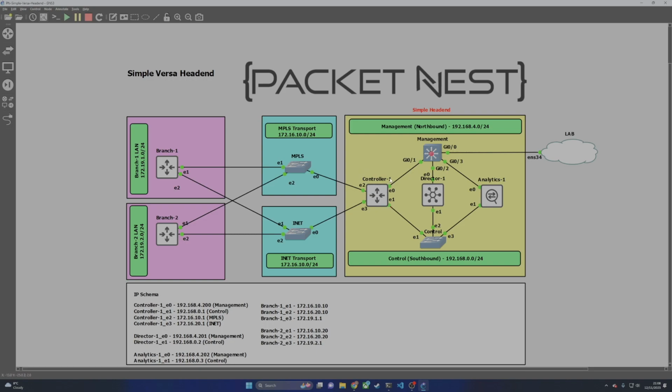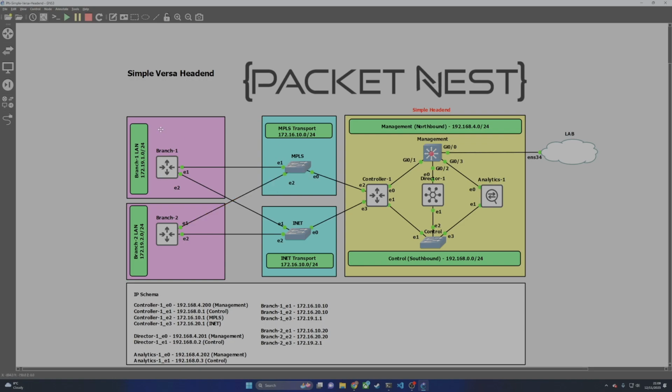Now, the controller itself needs to have connections to different transports. The controller is really our entry point into our head-end environment from an SD-WAN perspective. So in this topology, our controller has two additional connections, one to an MPLS network and one to an internet transport, an internet service provider. For the purposes of this lab, this is just a single flat network, so nothing exciting. I'm using /24 networks to represent this and two simple Ethernet switches to provide connectivity.